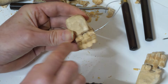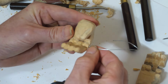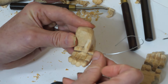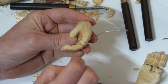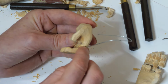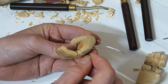And I'm not going to do this now, but simply to finish off, what I would do is measure and mark the wire to length, and then cut it so it's just going to sit below the surface, and then I would just fill that with a little bit of wood filler on the top there, or just a tiny blob of glue if you want. If you haven't got any wood filler, you can just mix up a bit of glue and maybe a bit of sawdust and pop in the top there.